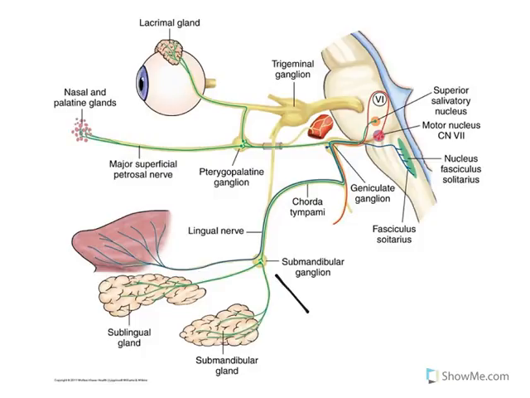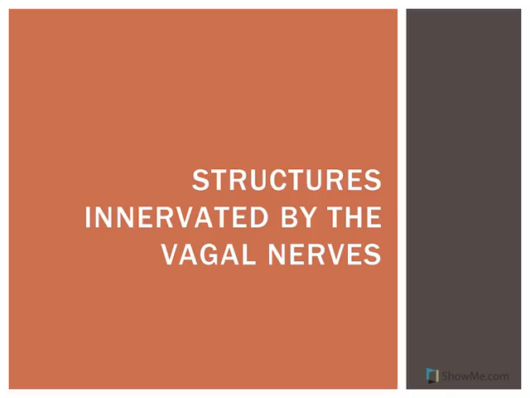So here's showing you the submandibular ganglion. And its fibers are going to be innervating the sublingual as well as the submandibular gland. And that's coming from your facial nerve. So as a response, you have an increase in salivation. Now the other salivary gland is the parotid gland, but that's innervated by a different cranial nerve.